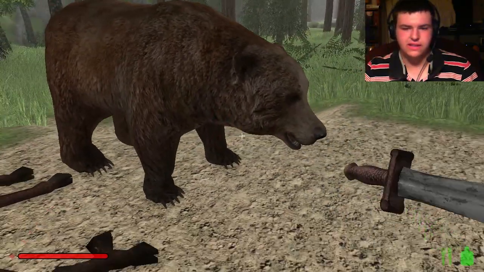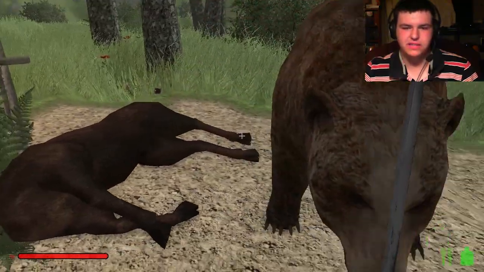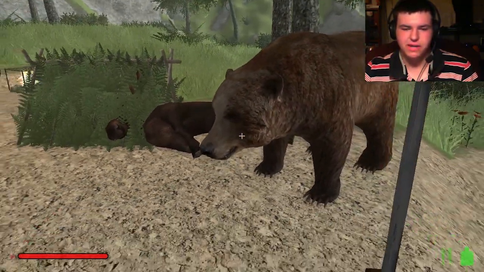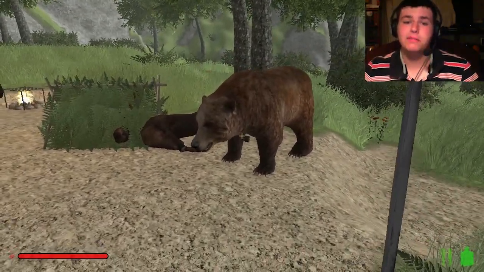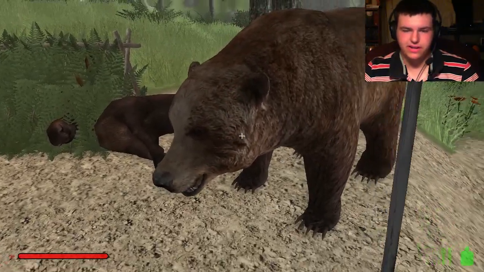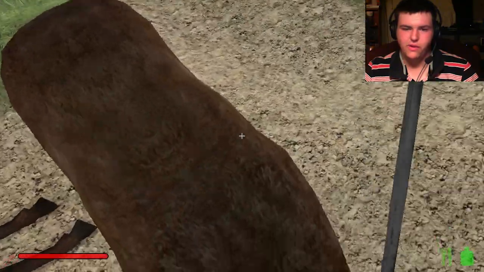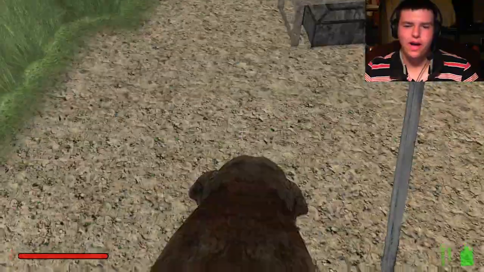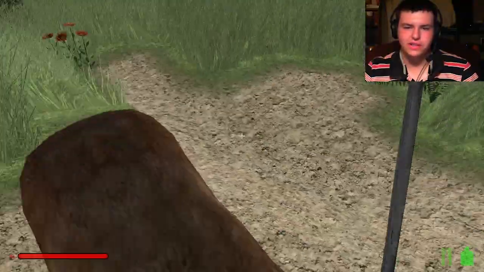Oh, look at that thing. Thing's a beast. Grizzly the beast. Look at it, it's not even attacking me. Come on, buddy. Come at me, bro. Come on. Why aren't you attacking me? Oh boy. Yeehaw! I'm not sure why he's not attacking me.